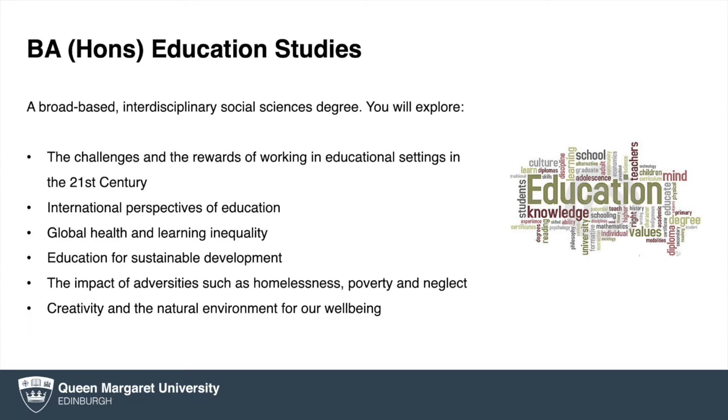And we can look at the international perspective. We look at global health issues and how this impacts on learning and inequality, and how they each work towards, at times, disabling children's futures. We look at sustainable development. We look at the impact of such adversities like homelessness, poverty, neglect. And of course, we look at creativity and the natural environment for our mental and physical well-being. So that's basically a very broad idea of what the education studies program is about.